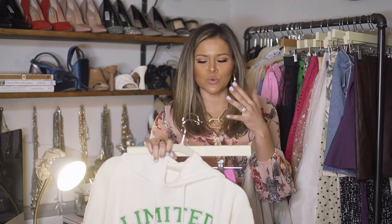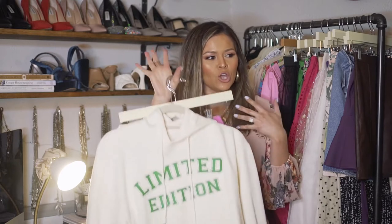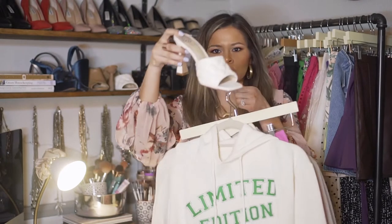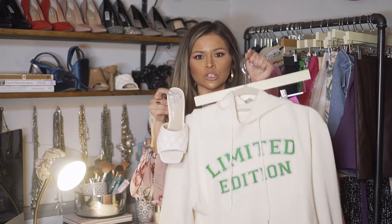It was cropped just where it needed to be, so I didn't feel frumpy with the sweatshirt on top. But then I decided to add a blazer on top just to give it some more element. You don't have to, because I think without the jacket it looked really cute. But I just wanted to add a little layer. I always like to add a third piece to my outfit because sometimes I get really chilly, and springtime still has that up and down sort of weather, and it gets really cold at night. So I really love this. And then I added it with some mules, just some slip-ons. Of course, you can also make this super casual with some sneakers, but I just thought it looked really nice.